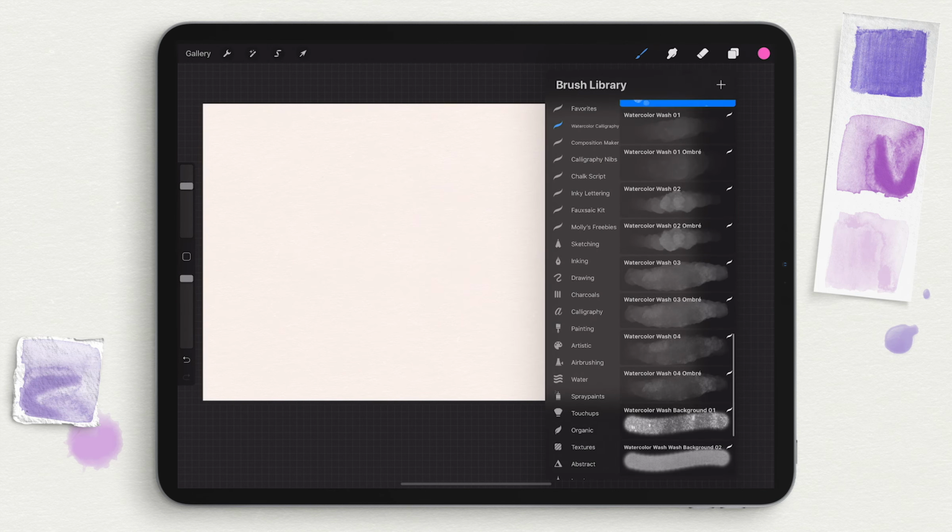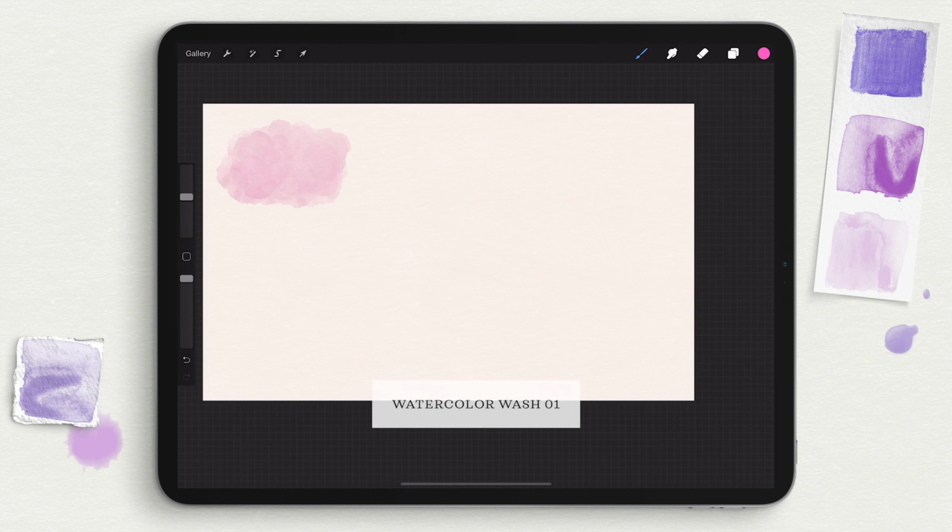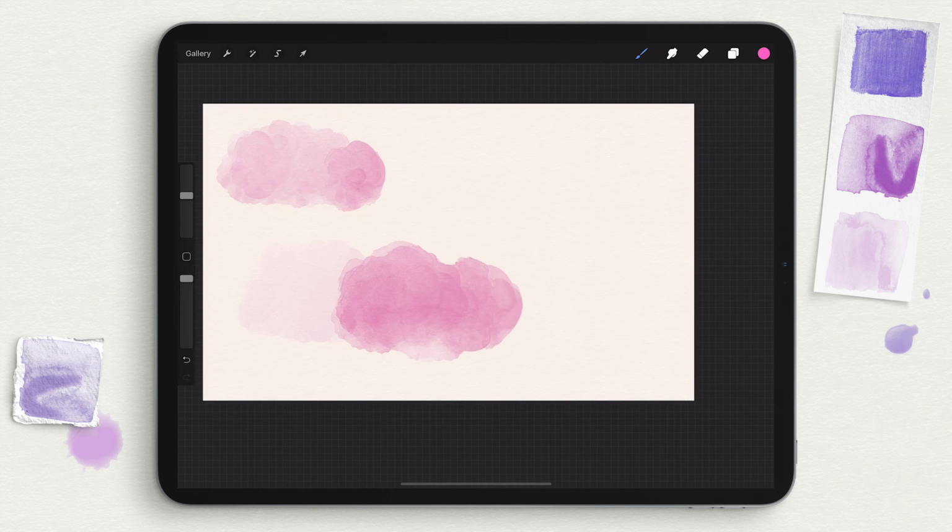Next, we're looking at the watercolor washes, and I have 4 different watercolor washes plus ombre versions of each one. This is watercolor wash number 1, and you'll see that it also adheres to the size of your brush, and it's pressure sensitive. All of these watercolor washes are, in fact. So if I very lightly wash over my screen, I get a light wash, and if I press hard, I get a much darker one.